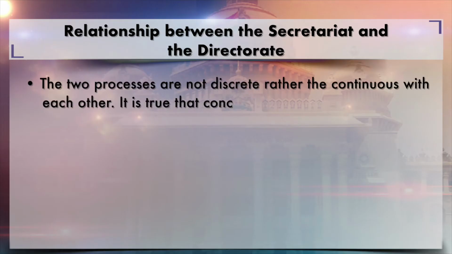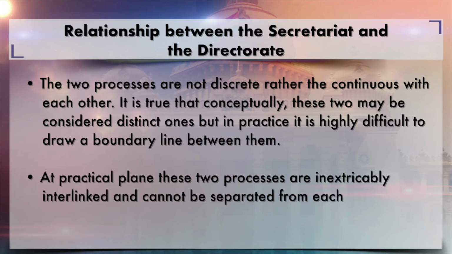Number 4, the Secretariat is concerned with policy formulation and the Directorate is concerned with policy execution, as stated so many times in this discussion. The two processes are not discrete, but rather continuous with each other. It is true that conceptually these two may be considered distinct ones, but in practice it is highly difficult to draw a boundary line between them, that is, the processes of policy formulation and policy implementation.